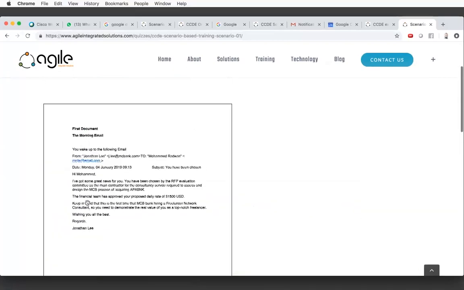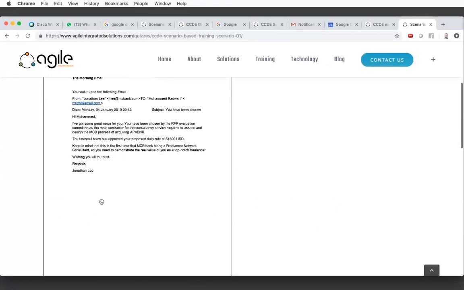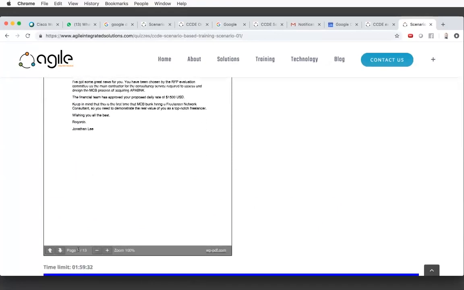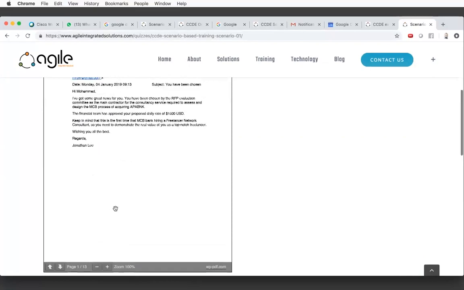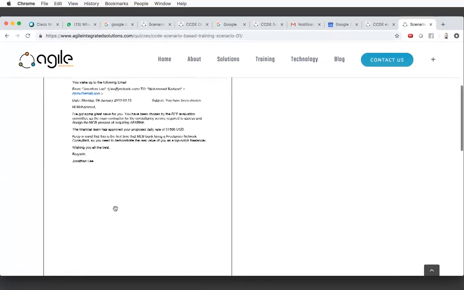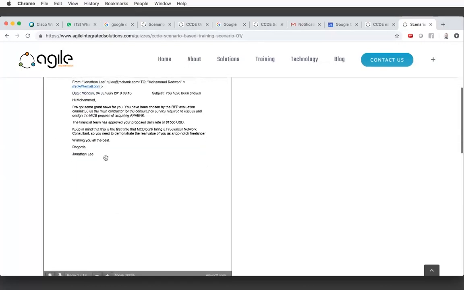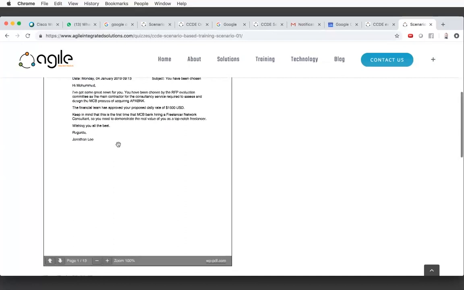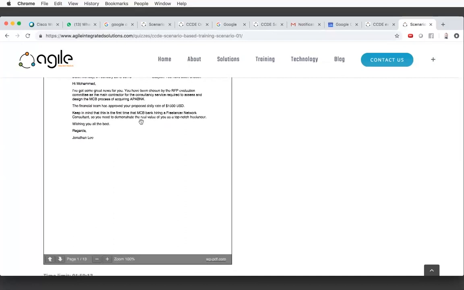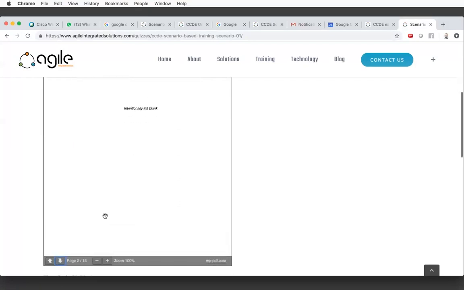Usually, as you know, we tell people to try to spend quality time reading the background information. Yep. See, here you have around 13 pages, multiple documents. So give yourself around 15 to a maximum of 30 minutes to read this background information. This is the morning email, that you got appointed to be the main consultant for this merger. You will go down and see the second document.